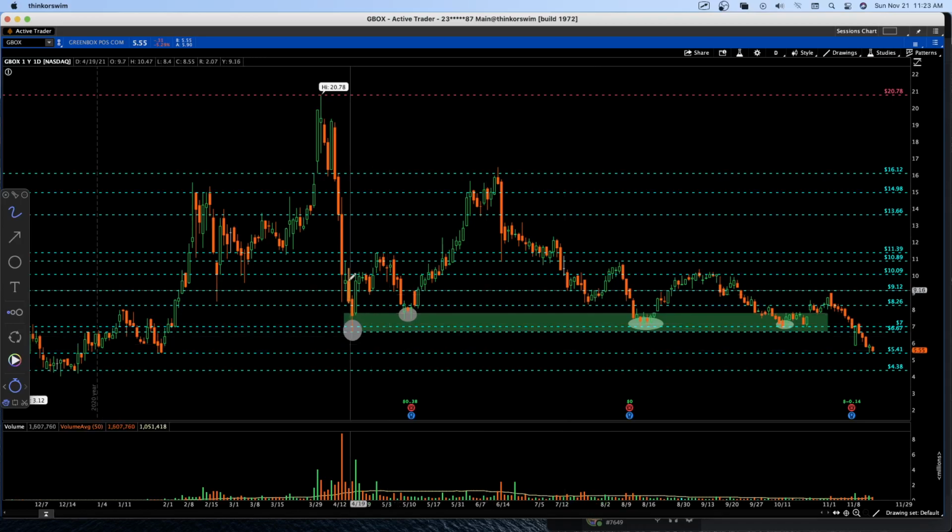This is where every time the stock entered this green box area, from 667 up to 780 or so, right? Every time it entered that area, we saw accumulation, right? We saw upside. So we see that here, right? Boom, when it entered there. We saw it here, boom, right? We saw it here, upside every time, right? So that's what we were looking for on this particular setup, an accumulation area.